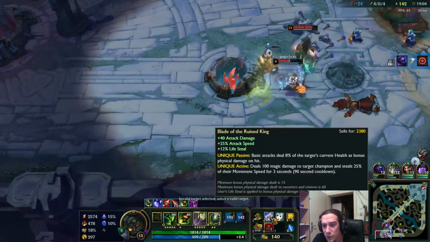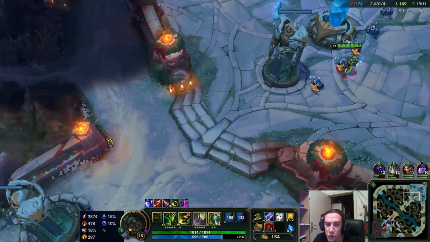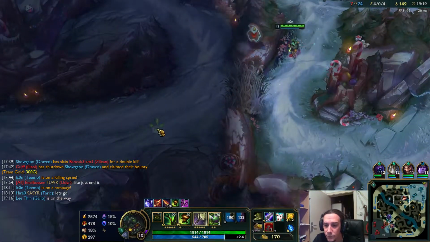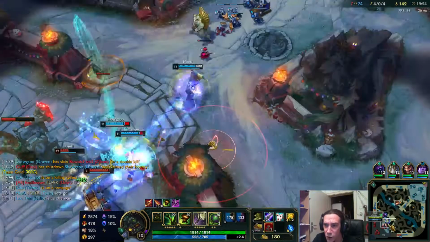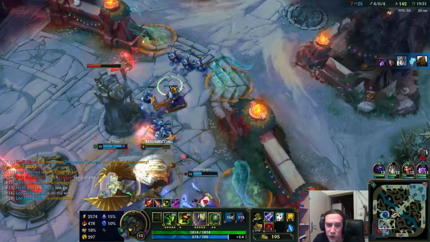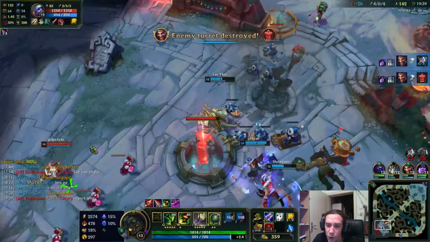So in this build, the Blade of the Ruined King kinda replaces the Nashor's Tooth I usually build, because it offers sustain and crowd control. Alright, so I feel like we can just join our team into the mid lane and finish this game. We're that far ahead. We're totally stomping them dudes. They're so behind right now.